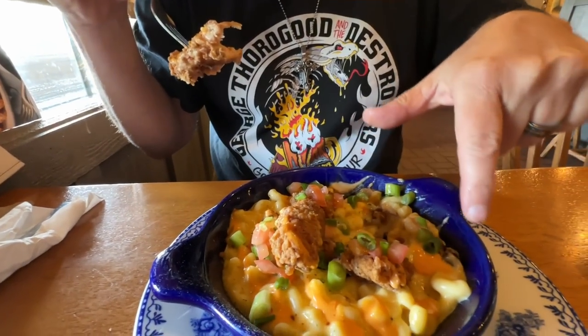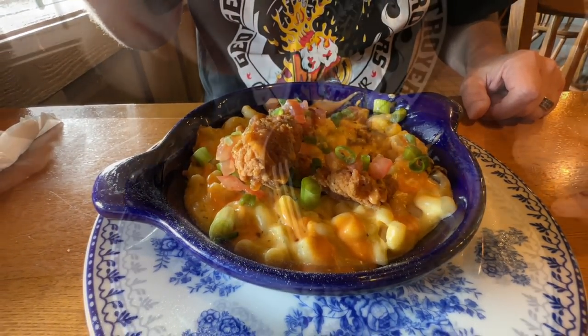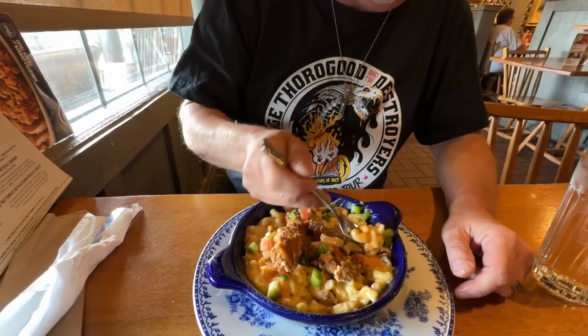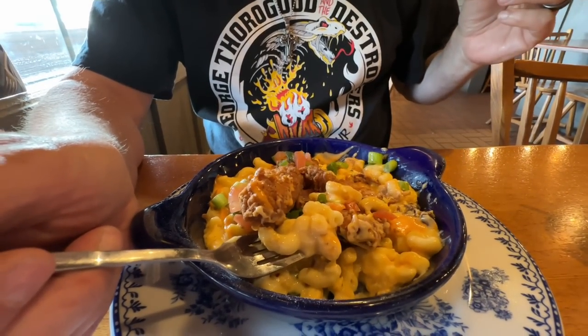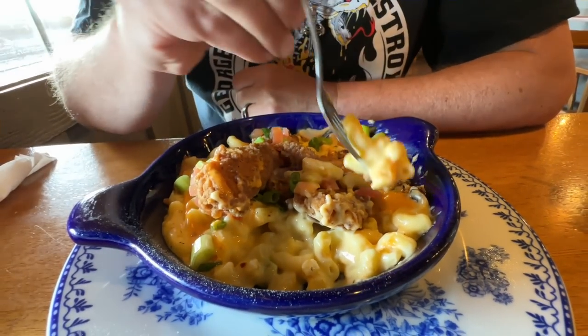I wish they put some more sauce on top of the chicken. There's plenty going around the mac and cheese, but I could have asked for a little cup of that. Very tasty — good job, Cracker Barrel, on making the sauce. Now let's try the mac and cheese. Let's get some with the sauce, tomato, and onion all together. Can't go wrong with the mac and cheese here. This is baked in the oven — sometimes you get that little crispy piece of cheese, a little burnt, and that's what I like. It blends in well with the buffalo sauce. Look how creamy that is — just plain elbow macaroni and cheese sauce. If you want to make this at home, there are a lot of copycat recipes online. It's one of the most popular things at Cracker Barrel and it is just so very good.